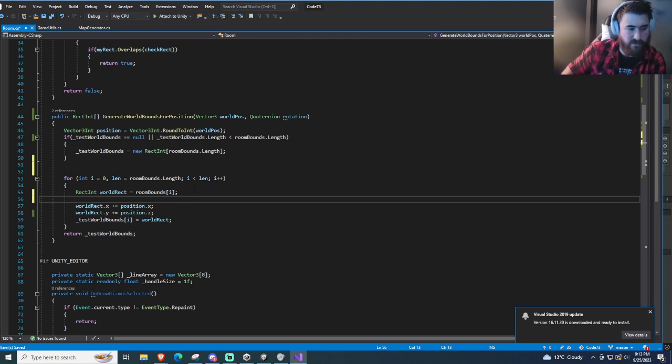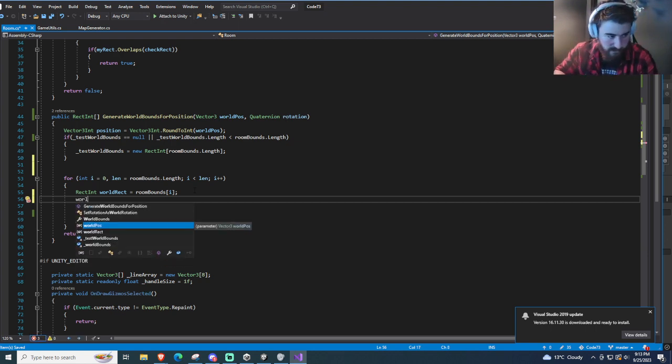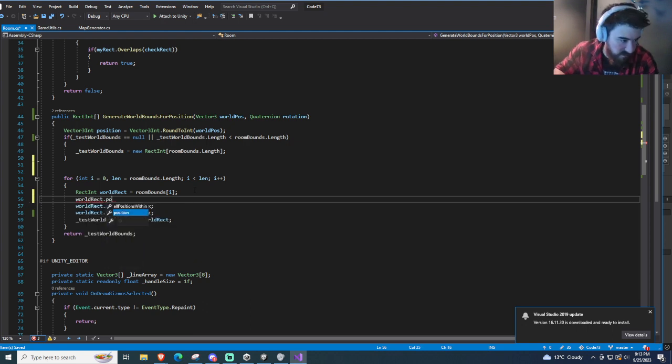So this is the local. The pivot basically is the world pos, I believe. Yeah. So if I go world rect dot, does this have position? It does have position. It even has a set and get.